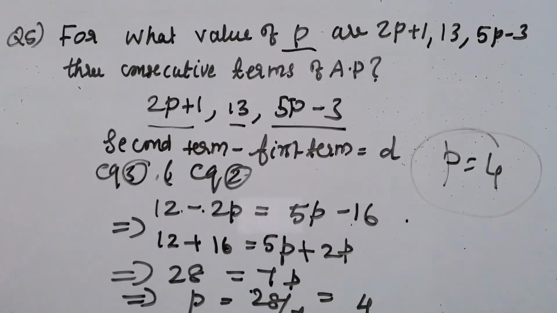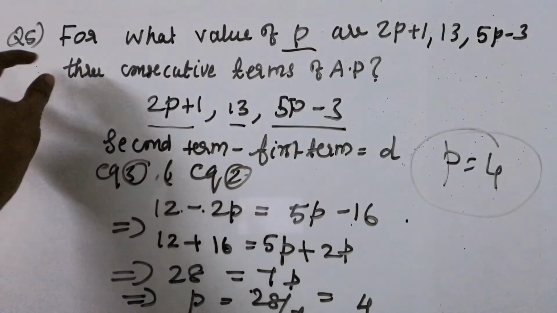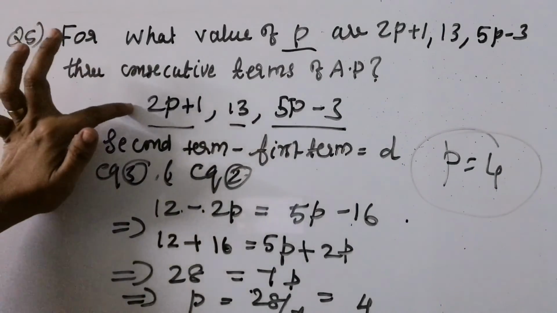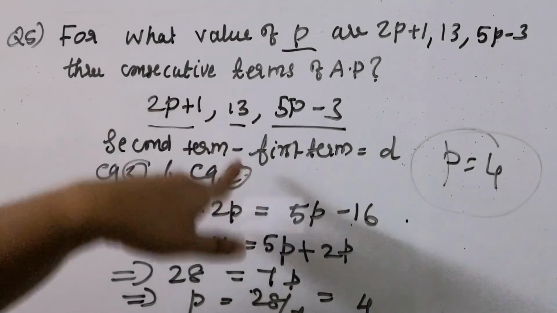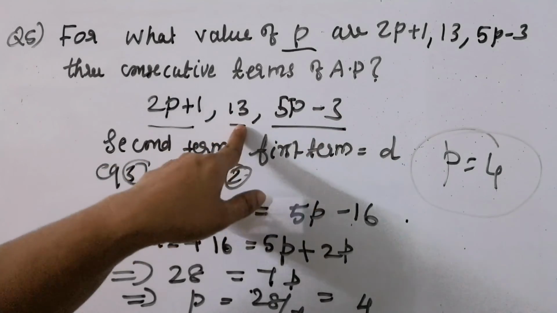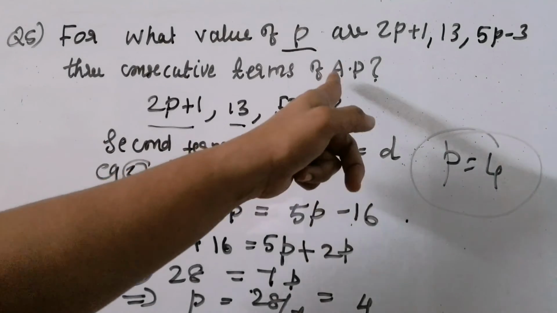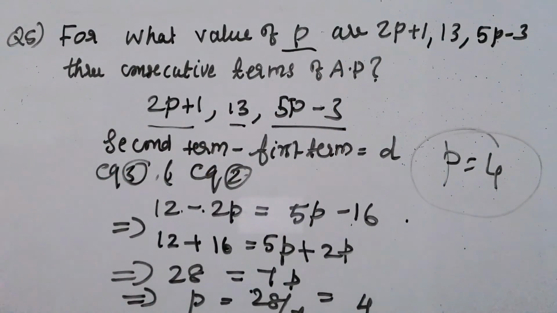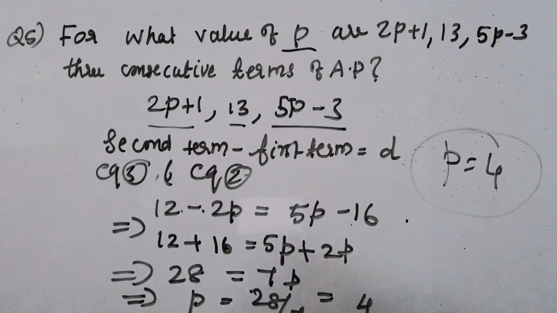Then we just concentrate on this question: they have given a clue that there are 3 consecutive numbers. This is the clue from this question. So you write these 3 of them in this way, and then the second term minus the first term is equal to the third term minus the second term. That is the same value for the common difference, because they are lying in an arithmetic progression. They have given that they are in an arithmetic progression, which means that the common difference of these 3 terms is equal. Then using this step you have to solve the formula, and you get the value of p also. Okay.